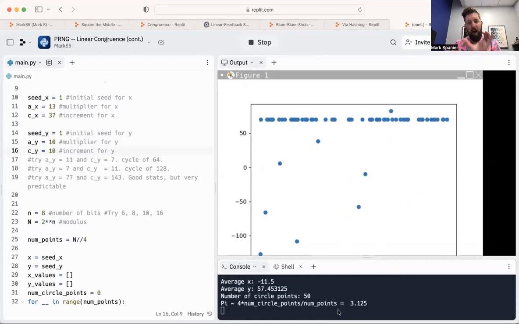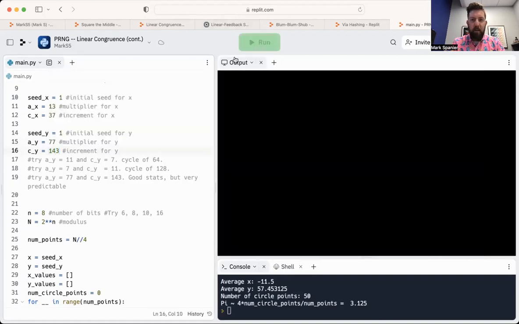Unfortunately, if you look at this little pi test, it actually still does a pretty good job of saying that it's random, because if you were to draw that circle around that thing, you would still have the correct number of points inside of the circle as you would have outside of the circle. So again, it's not an end-all be-all test. There are some systems that may end up cheesing it a little bit, passing the test to a certain level, but obviously not looking very random at all. There are other ones with this linear structure that will still pass it, but it will look very, very predictable.